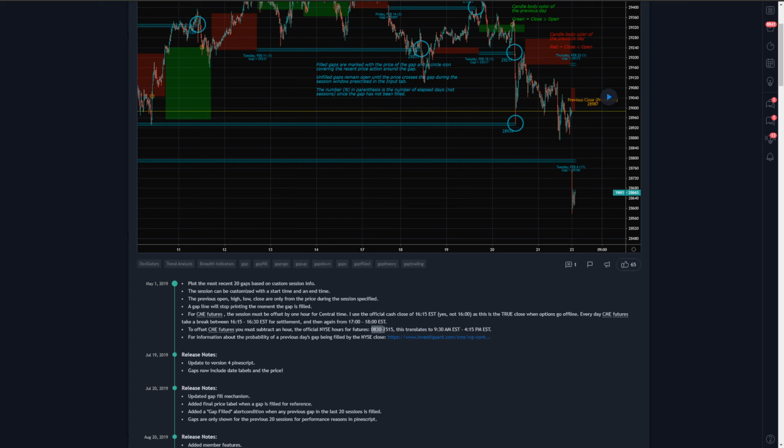So I ask everyone to set the session window for CME index futures to 8:30 to 15:15 because you must offset for CME Central Time. For some reason, TradingView reports the time for all CME equity futures, not CME mercantile things like GC, gold, or oil. You can keep that at 0930 to 1615, but specifically for these index futures, you have to offset 1 hour.